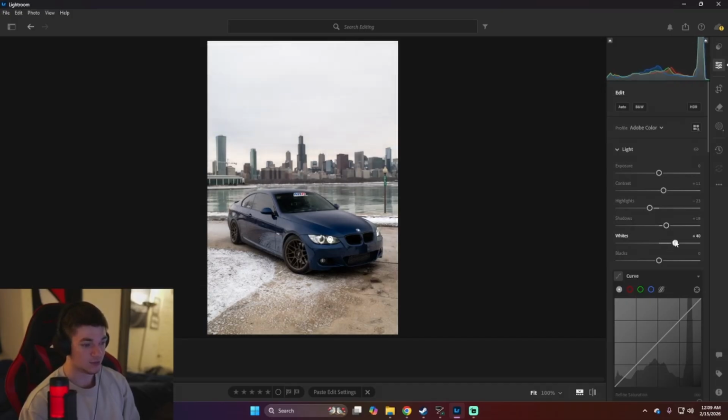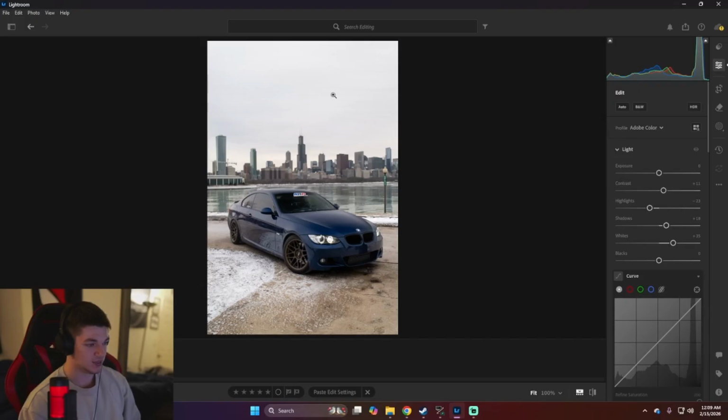If you don't have a monitor and you're just using Lightroom mobile, that's totally okay, because if you're using an iPhone, for example, that is extremely color accurate. A lot of times I'll actually take photos, upload them, and edit them on my phone, and then apply that edit to all of the photos. So I just get a really good idea of what that image is going to look like, exposure-wise, color-wise, and everything like that. So as I up my whites here, I just like to see the sky pop.